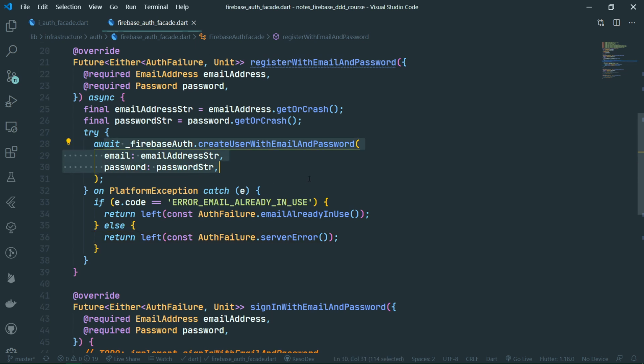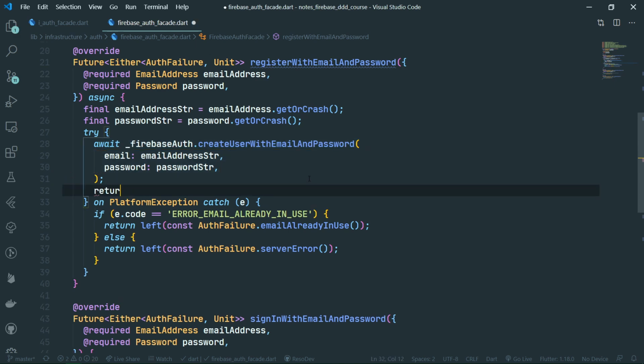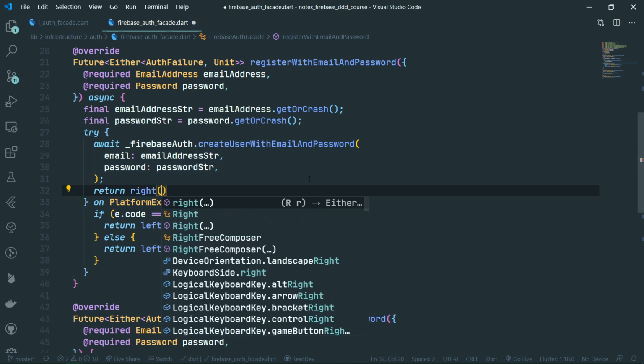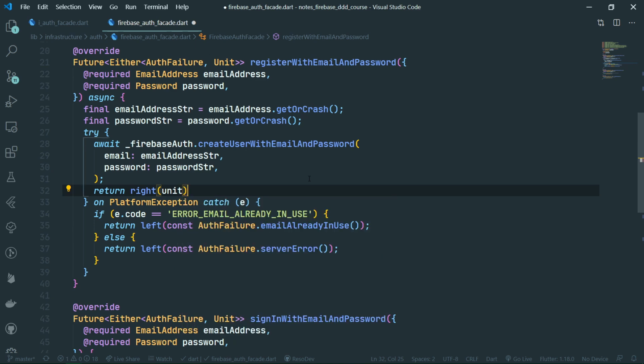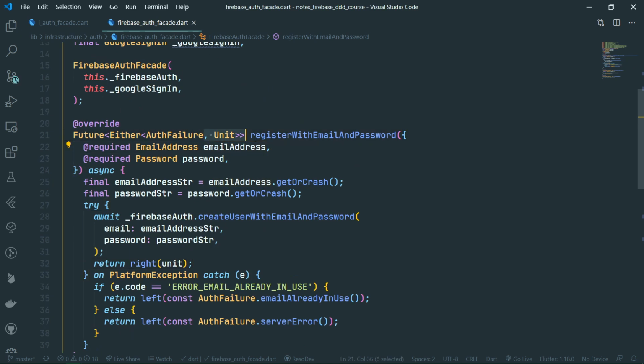So if there is no exception happening, we are not going to return anything, and we need to return something. So what can we do? Well, we can return right unit, because unit is used inside either to signify that nothing wrong happened. It's sort of a void for either, which I have already explained in the previous parts.